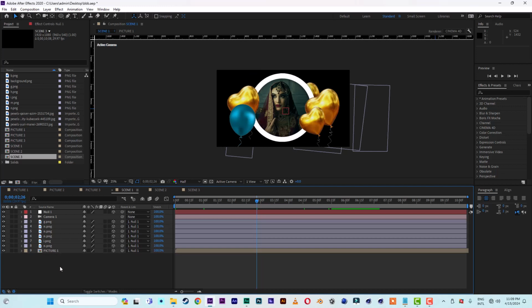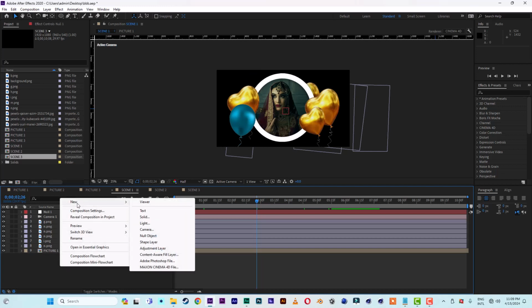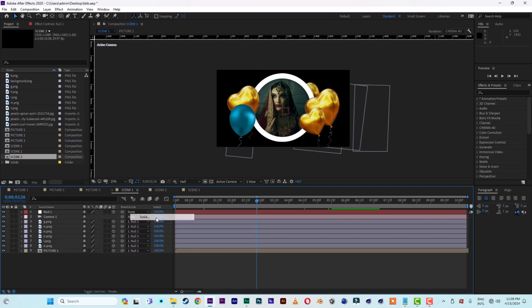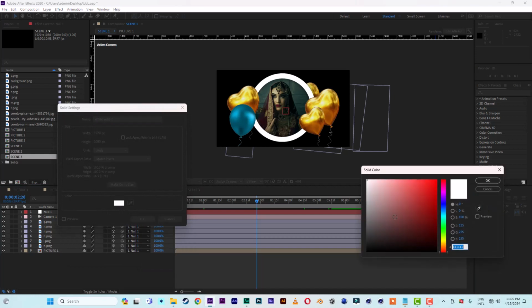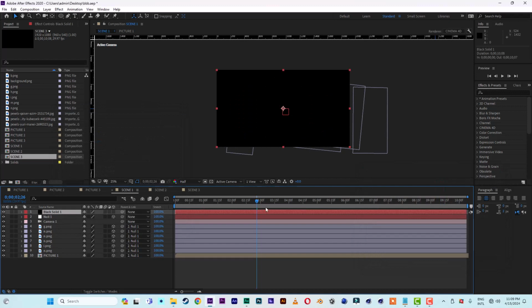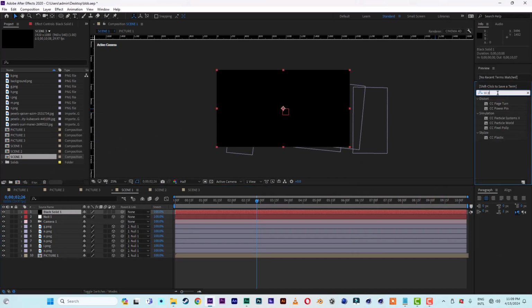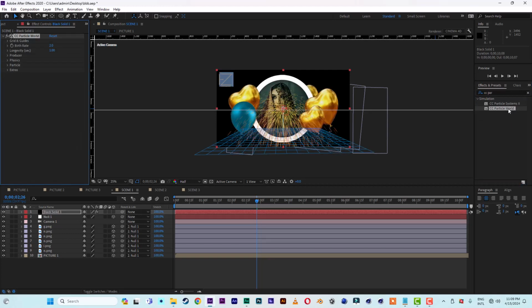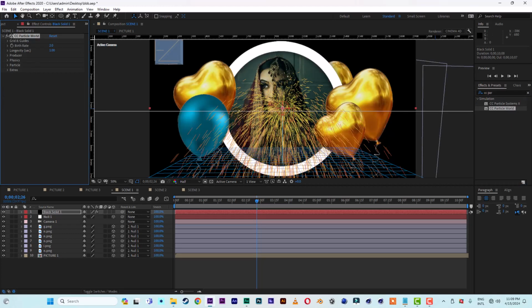So let's right click in, new, then select solid layer. Let me make it black. Okay. Now come to effect and type CC Particle World. This one. Then double click to apply it. You see that?